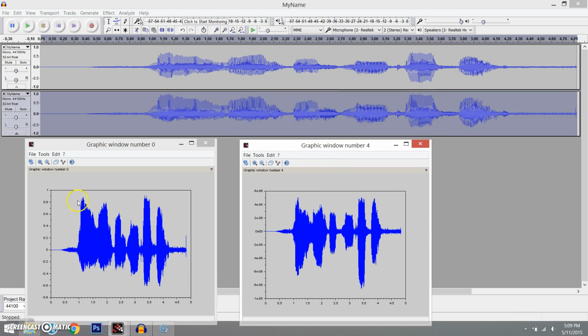As you can see, the original waveform is this, and the filtered is this. So we can compare the result of the output after being filtered. So we can see this is the peak, which has a slightly balanced upper and lower amplitude, compared to the original one, which has a higher upper amplitude. And then for this part, it has a more balanced upper and lower amplitude compared to the original one, which has a higher amplitude at the top, this part.